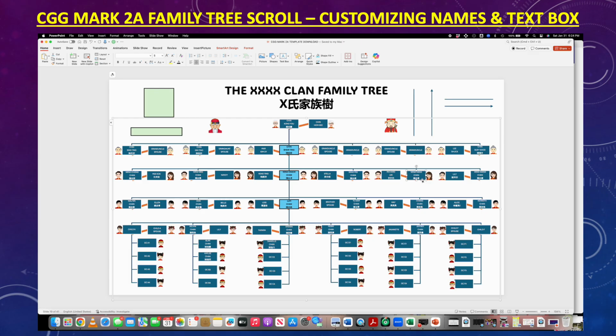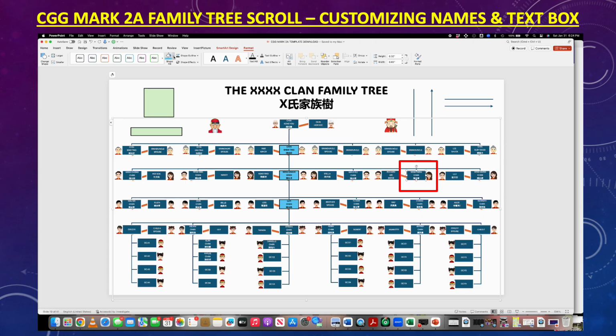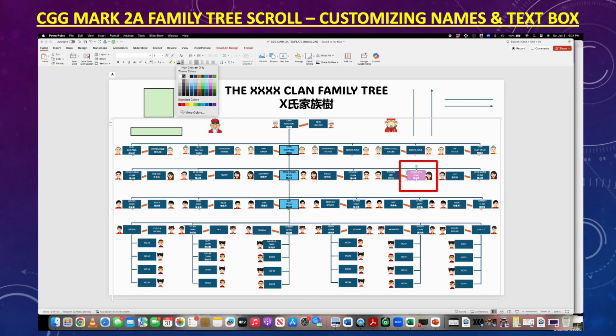Use the same process and sequence as in the previous slide. Repeat the same process for all female family members.